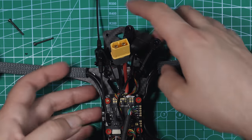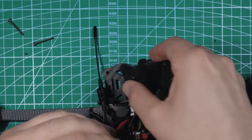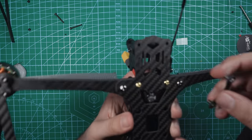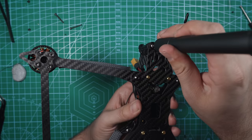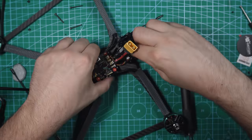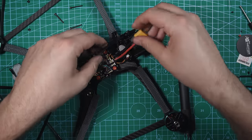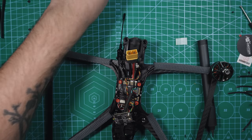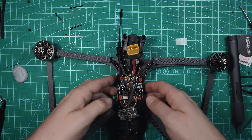All right, so before we go much further, why don't we secure the camera down to the frame since we're pretty much done with everything up here. This part goes right underneath, screws into those standoffs. Make sure that these little carbon fiber pieces fit down into the bottom of the plate. Looks good. Got the XT60 up here. Let's take the four nuts that were included and we'll secure down the flight controller to the drone.